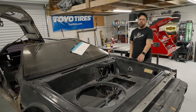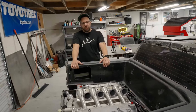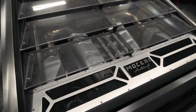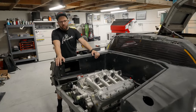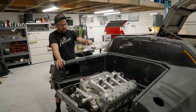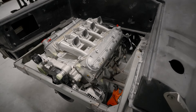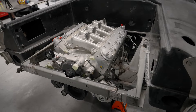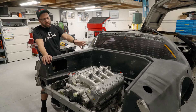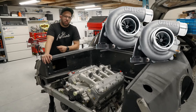We also have some upgrades we're going to do in the rear. Our prototype that we brought to SEMA 2023 was a 5.3 Gen 4 LS, but that was a truck engine — a little clapped out and not up to spec for what this customer wants. This is a 5.3 liter crate motor built by Speedway, with a Comp cam high-lift cam and a trunnion upgrade. It's been completely gone through — brand new engine, good for about 460 horsepower — but we're going to address that with a set of Garrett G series turbos.